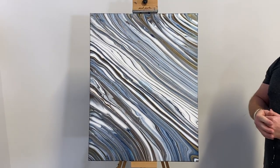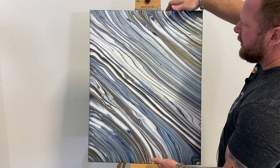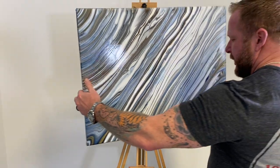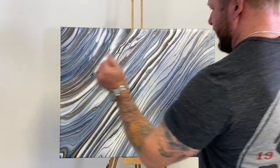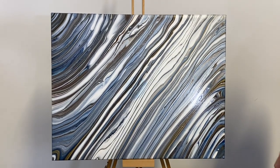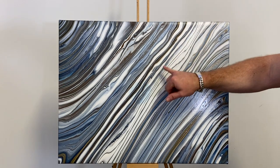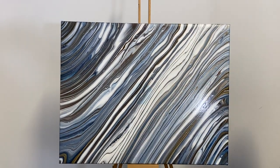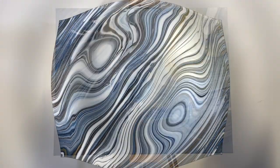Flip this one for me as well, because I think this one can definitely be flipped multiple ways. Yeah, let's see what it looks like this way. This one is still just a tad wet. Yeah, it's got another day to dry. Oh my God, that just looks amazing too. I just love this part right here with the whites and the middle pearl. It's so great. Good job, baby. Thanks.